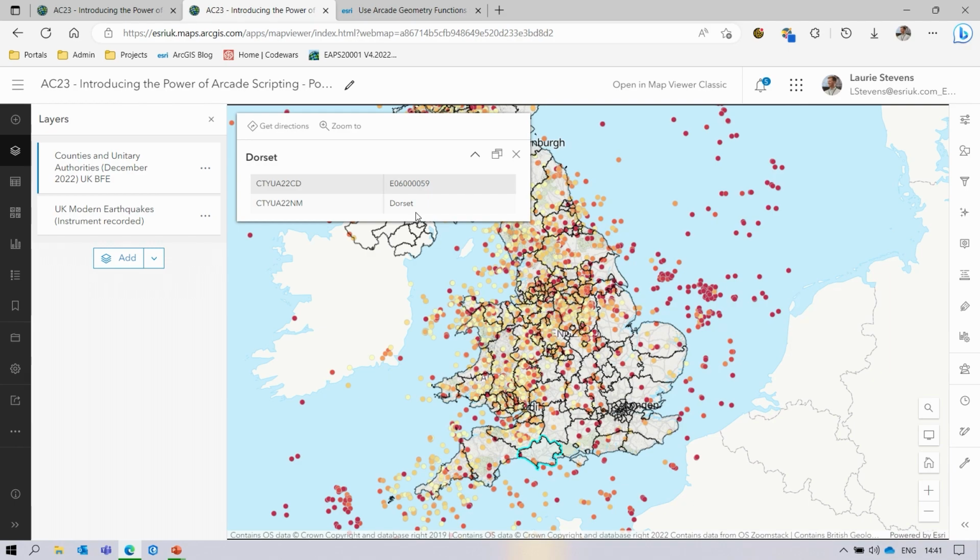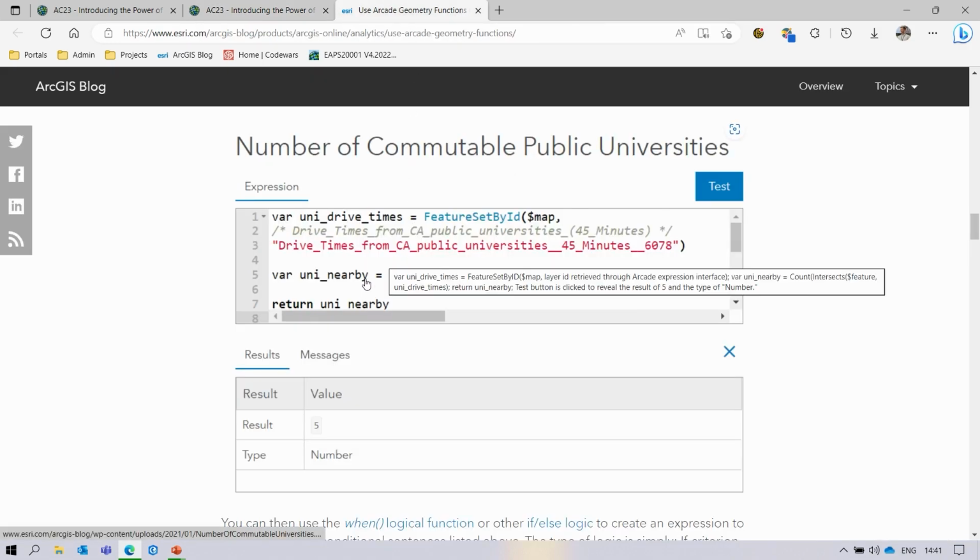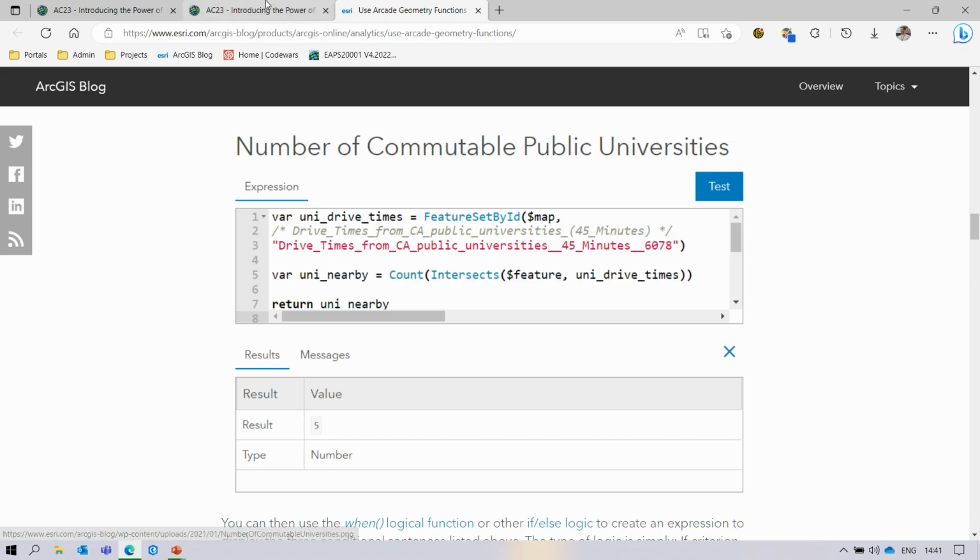This sort of simple, on-the-fly analysis between two datasets is a great use case for ArcGIS. Bear in mind, however, that there will be an impact on performance as the complexity of your expressions and the size of your data increase. To create this expression, I'm actually going to use a sample expression that I found online in a blog article. There are loads of sample expressions already out there, and from my experience, these are a great way to dip your toes into ArcGIS and see what it can achieve.